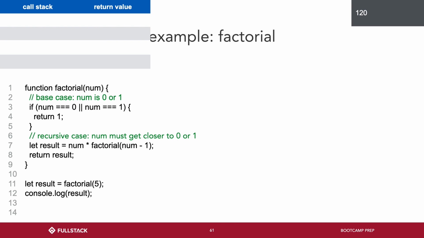So like before, we had if this, just console log this, and skip the else, where we call our function. However, here, we have to return. We have to get a value, right? So we have to always call this because we have to set this value to something and return that value from the actual function at the end, right? So this here, we have to call every single time because we need to get a value from the depths, from factorial of 1. We need that base case value. We need that 1 to get thrown up and up and up, right? That's why we don't really need an else in this situation. Does that make a little sense?